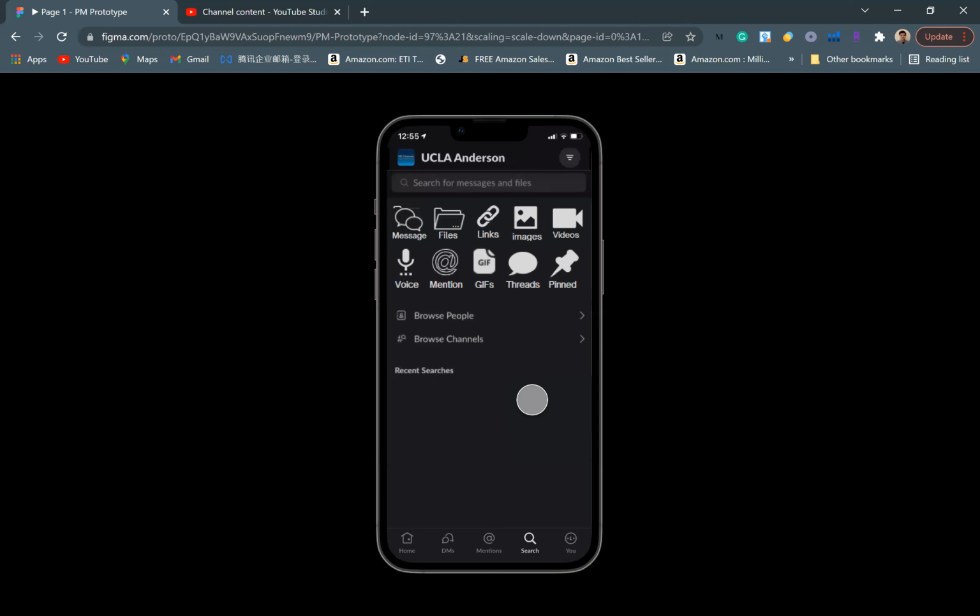The only thing I'm concerned about is whether we can find relevant documents underneath certain keywords. That's my only concern. But I think it's really convenient, and it's really easy to locate most of the files or messages that I'm looking for.